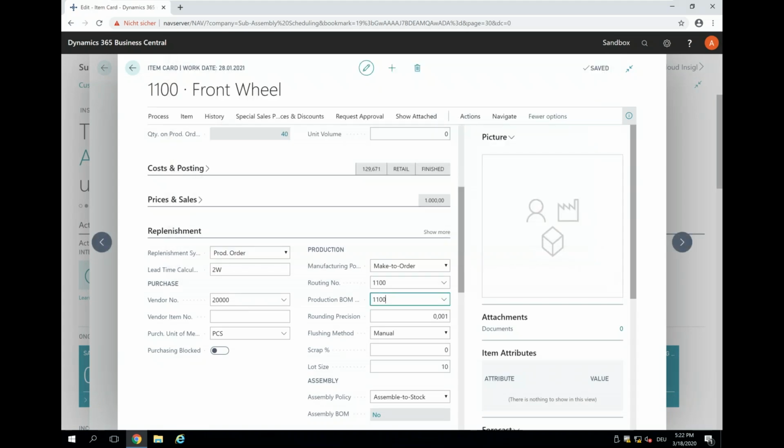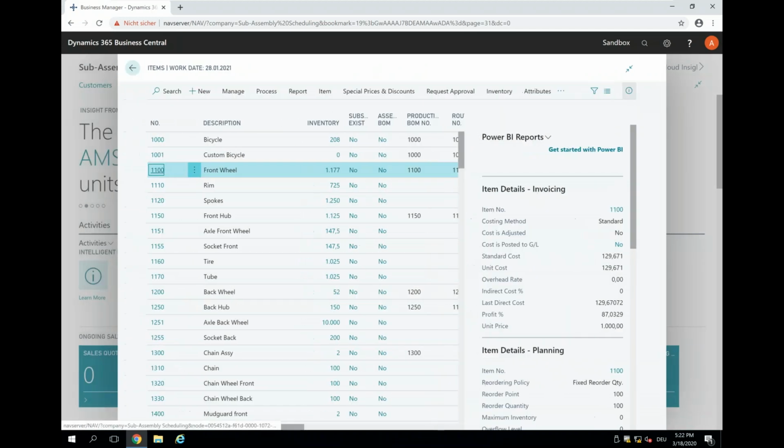I made this part of the production BOM of the next level product. So kind of in the reverse order. So I made the front wheel and the back wheel part of the custom bicycle's production BOM, and then I made the front hub part of the front wheel's production BOM, and so on and so forth.